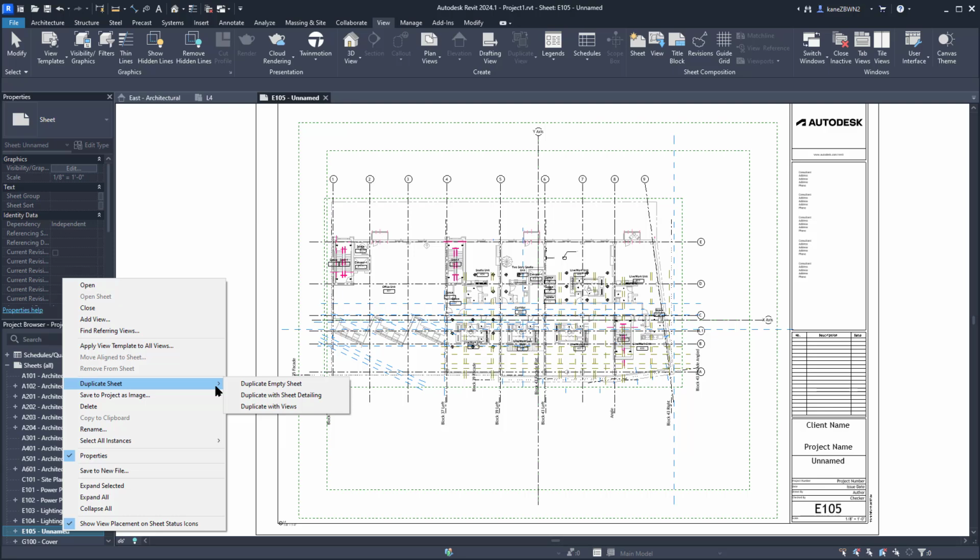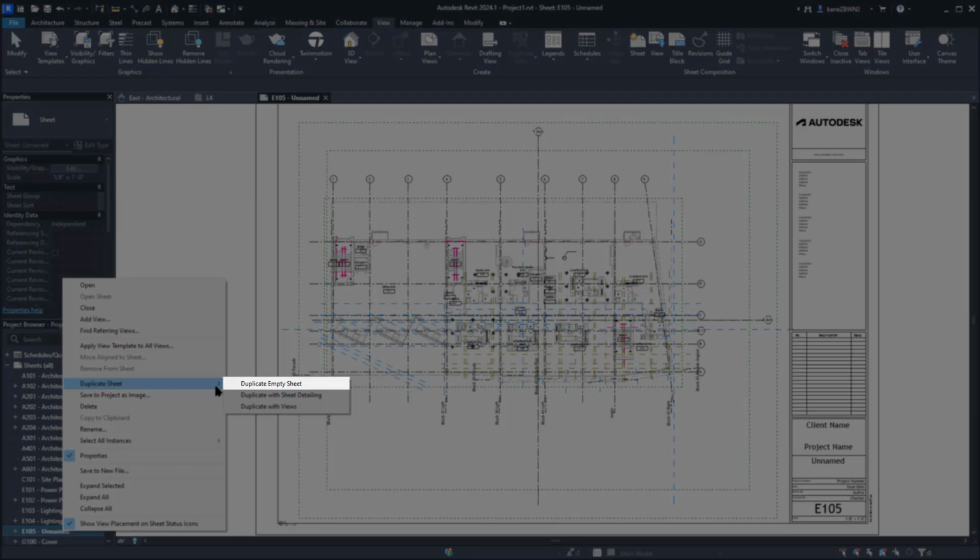You have a few options here. You can duplicate just the sheet and its settings, its parameters. You can duplicate it with details, meaning any lines or symbols inserted on the sheet using annotate commands will carry over. And you can duplicate it along with any inserted views.